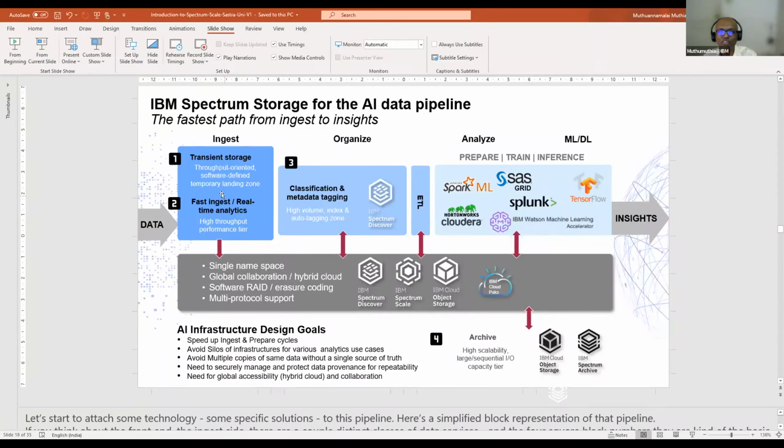But then when you go into classifying and preparing that data, you look at all your analytics and say this is good data, this is bad data, these are outliers, these are data points that I want to use. All of that is, again, the same file system, but you might be using some Hadoop elements to access it. That means the initial data in the ingest period came through POSIX. Now you're preparing that data, which typically goes through HDFS because you're running within a Hadoop environment. And then you're analyzing that data, running your training on it.